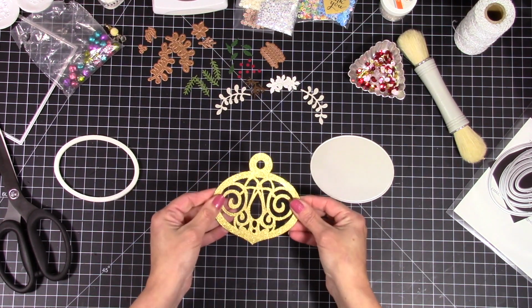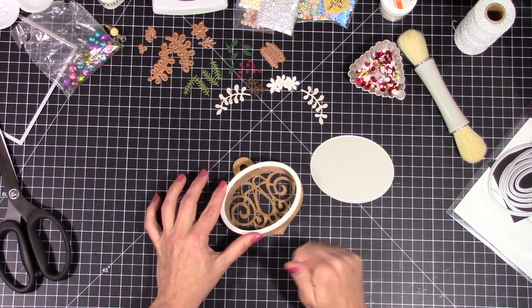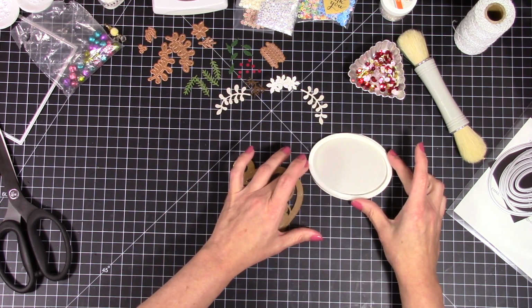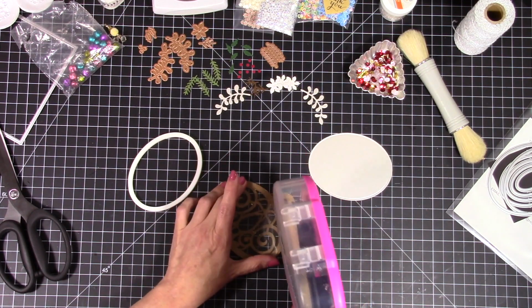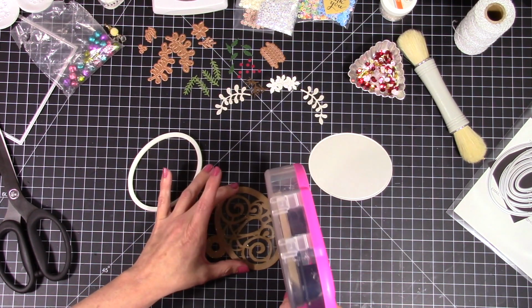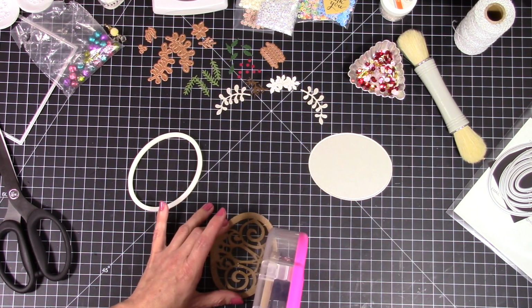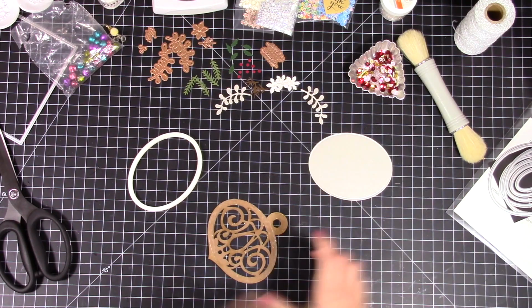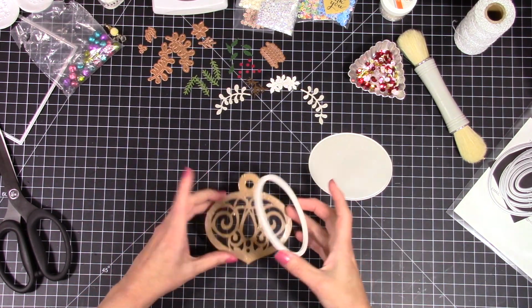I'm going to place on my acetate and my little foam ring right behind it. I also cut out a piece of backing. I just used the oval, embossed edge oval one that was the same size as this. You can see them kind of off to the side right there. I just matched them up to the back. I'm going to place it all together.